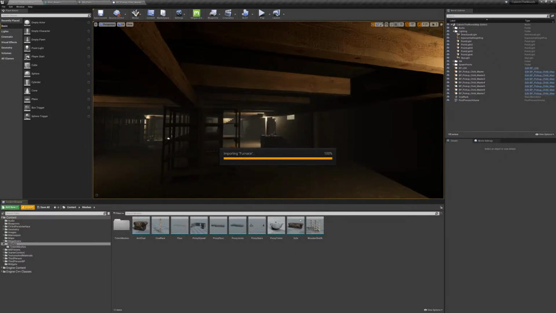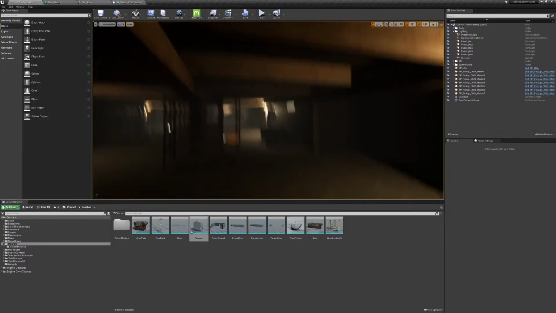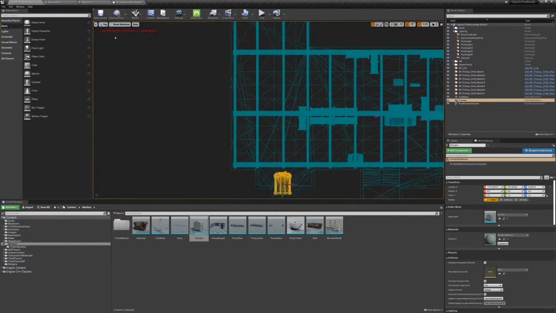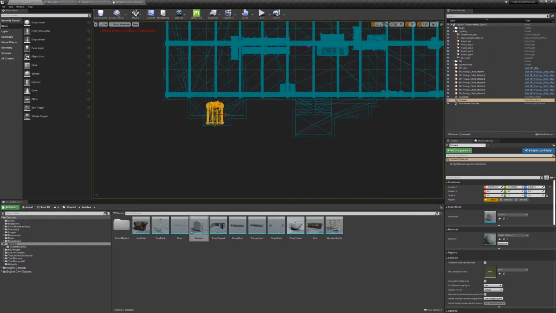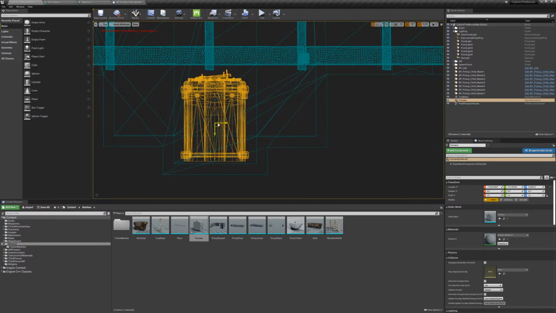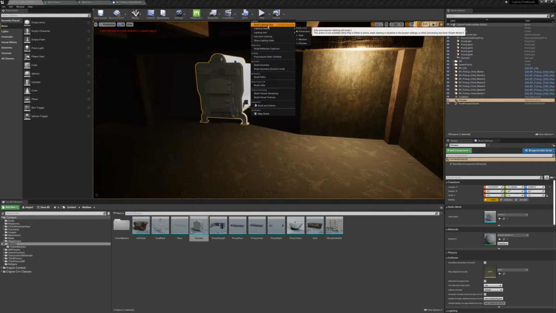Yeah, that's fine. Degenerate. Yeah. It's not going to render correctly. That's fine. That's where it goes. Let's go to the top view. Position it a little bit better. See what kind of lighting it gets.